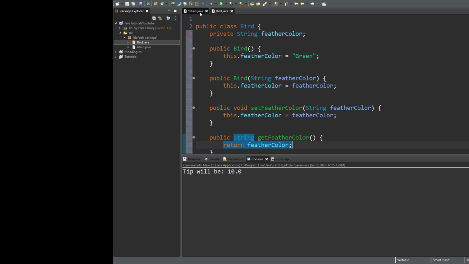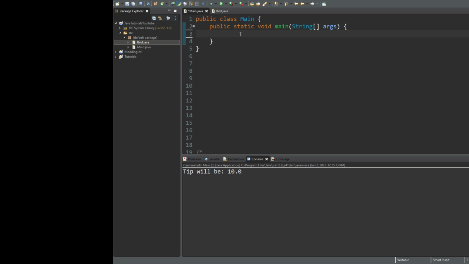So we will save this. All right. So how do we use a class in our program? Well, how we can do that is, first, let's go ahead and set up a way for the user to enter a value into the console, and then it will assign that value to the private property within our class.